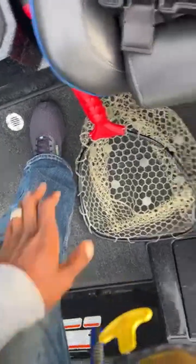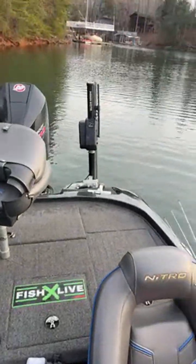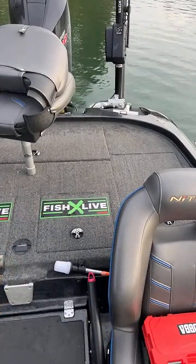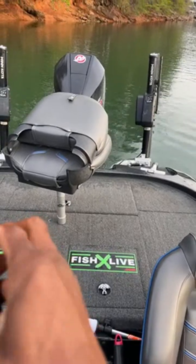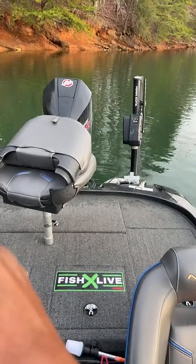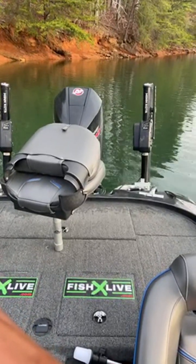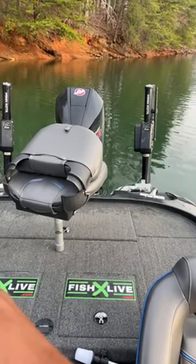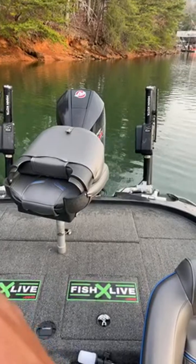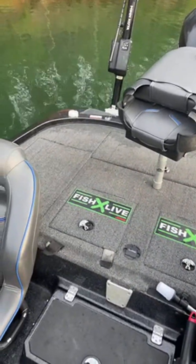All right, now guys, what we're about to do is keep moving. As soon as the signal or anything starts messing up, I need you guys to let me know. Where'd I catch that other fish at? Oh, I caught that other fish across there. We need to go ahead and log this other fish, guys.